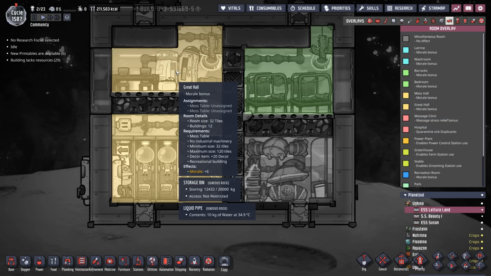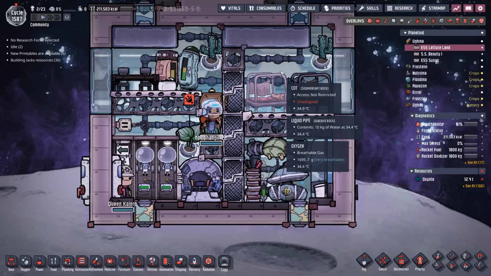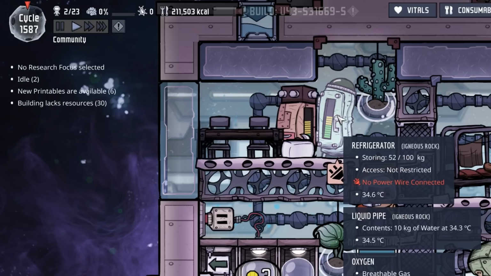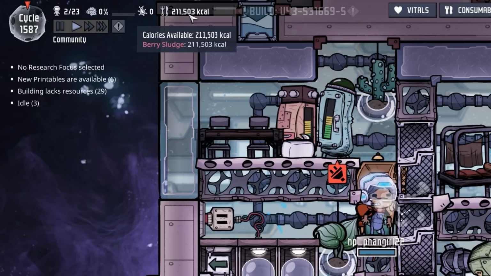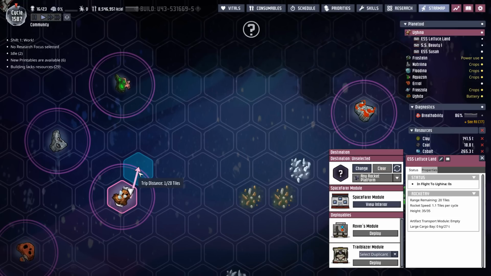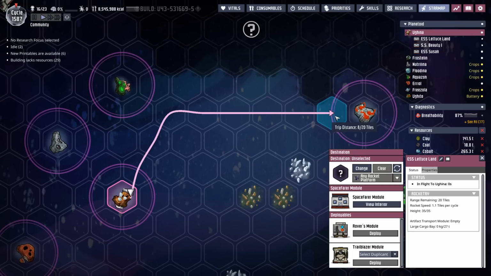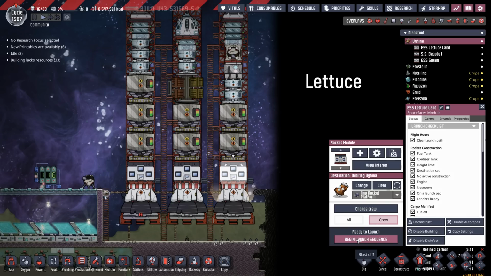Incidentally, we were still able to maintain the Great Hall status and the barracks. Combine those morale benefits with the fact that they're going to be eating berry sludge for about 105 cycles, and I think we'll be fine on the morale front. So we're going to start off by going right to orbit just to see what our distance is, instead of just selecting the orbit here, because, well, we know how that goes. And without further ado, let us take off.